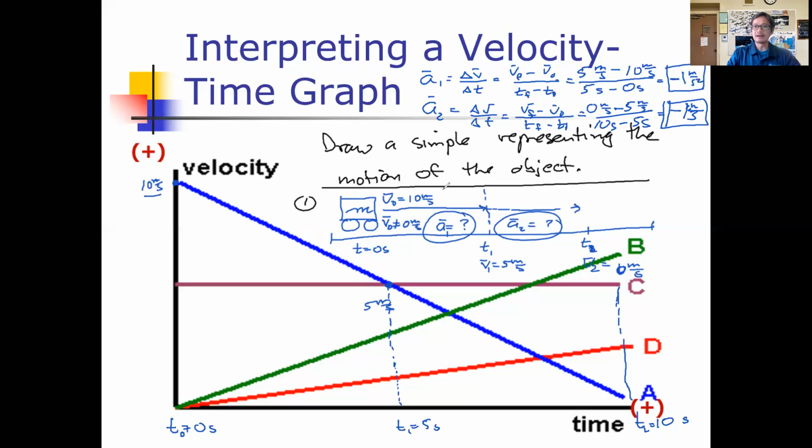In this case, we have constant non-zero acceleration. So the acceleration is constant, and the acceleration is not zero. It is not 0 meters per second squared, which means it continually changes its speed as we go all the way down to 0. At any time interval between 0 and 10 seconds, it's constantly changing. It will have a different velocity at any moment between 0 and 10 seconds, to the point where it eventually stops. At 10 seconds, it comes to a stop.